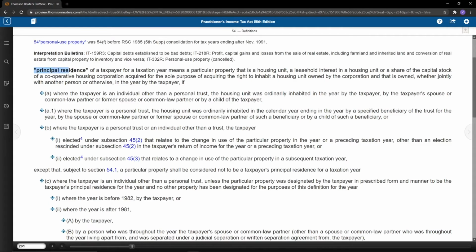Let's go a bit further. At a high level, let's take a look at the rest of section 54 for principal residence. Notice that under the definition of principal residence, there's some wording, and then there's a paragraph A, A.1, B, B subparagraph 1, or B subparagraph 2, or we could go principal residence, paragraph C, subparagraph 1, or C subparagraph 2.